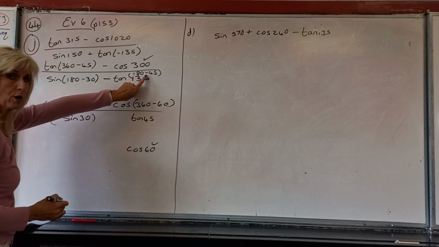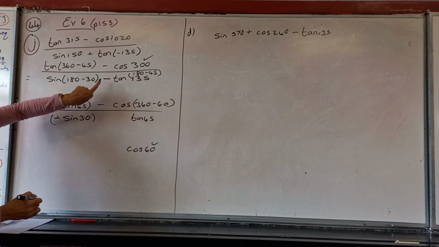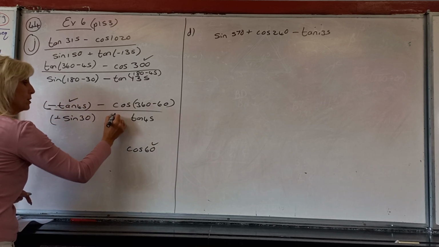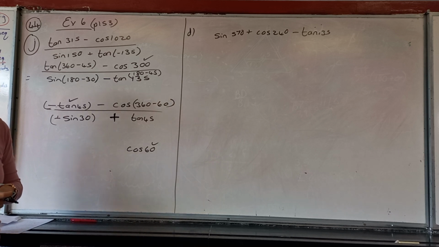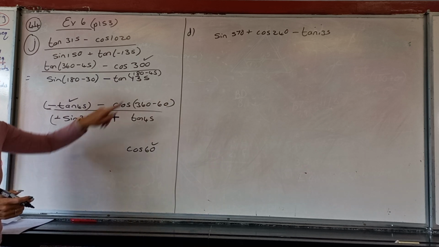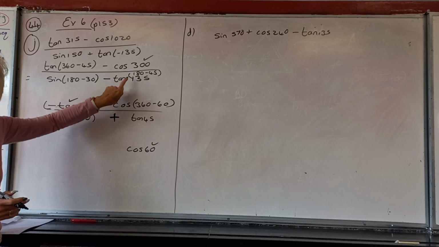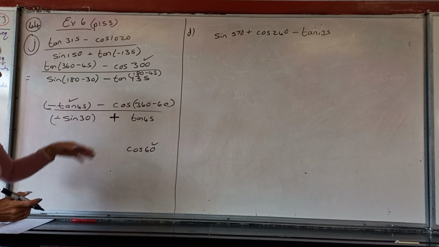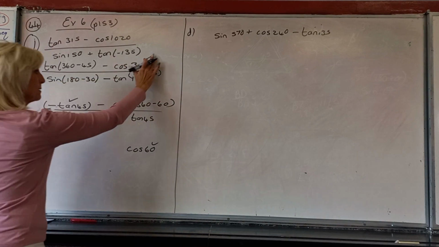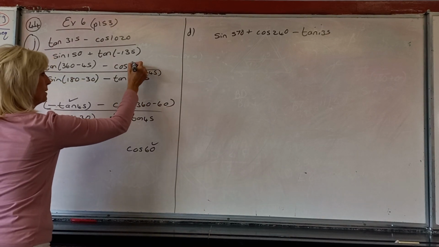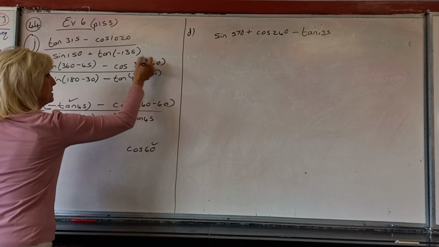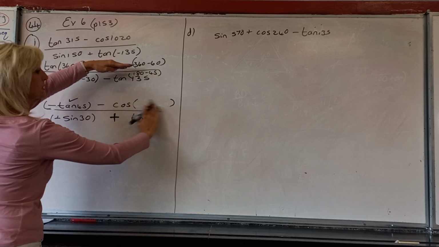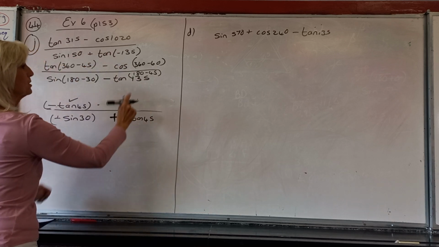But in the second quadrant, tan is negative. It already has a negative, so now it will become a positive. And I make it a large big fat plus there to help myself remember why. So reduction formula made it a minus tan, and then a minus times a minus is a plus. So I still have to go and do the cos 300. And to save some more time, I'm going to say 300 then will be 360 minus 60, making it cos 60.